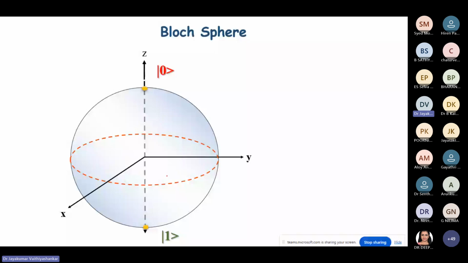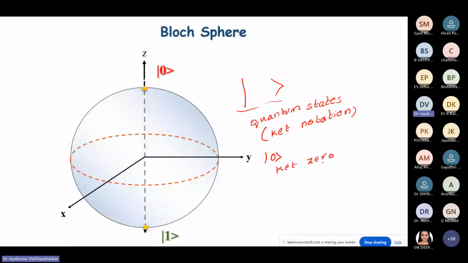Whenever you are looking at this symbol, this is quantum state. There are two different representations in quantum state. This is called ket notation. So what is the meaning of ket notation? Suppose if you have state 0, we can represent in this way. So this is called ket 0. If you want to represent quantum state 1, you can represent in this way: a bar followed by greater than symbol. Remember this. So this is ket 0, ket 1 representation in the Bloch sphere.